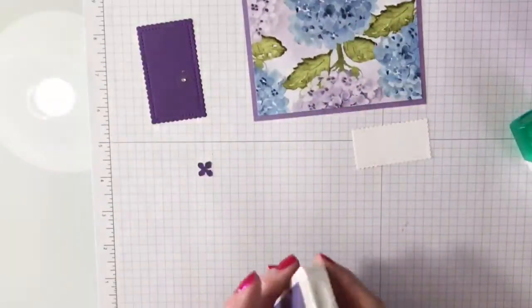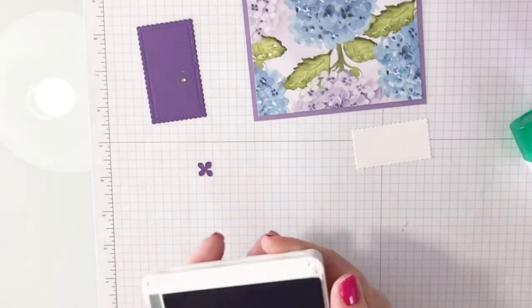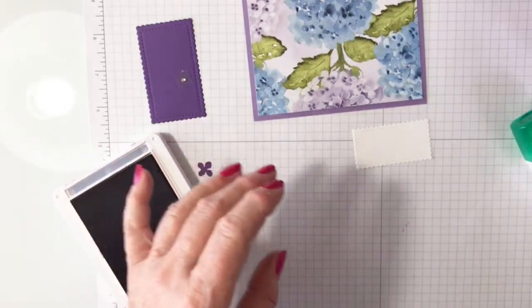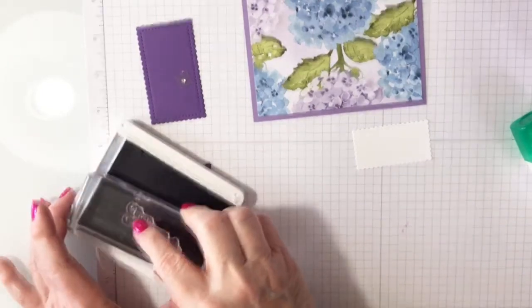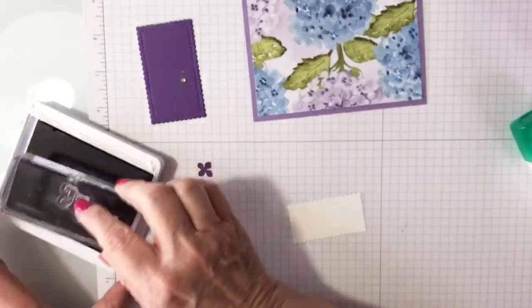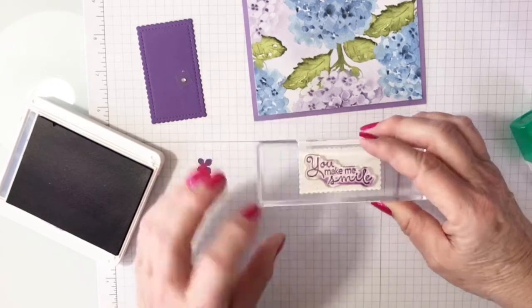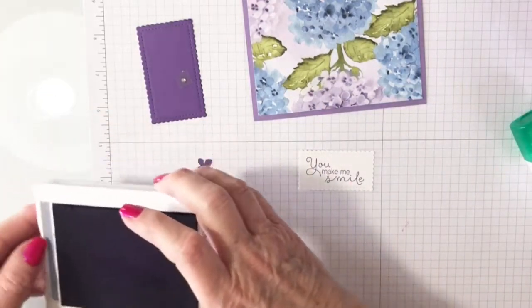Okay, and then I'm going to stamp with Gorgeous Grape on this Whisper White little stitched scallop shape that came from Stitch So Sweetly from the dies. And I'm going to use You Make Me Smile, just to send a card to someone that makes you smile, that you want to make them smile. And just like that, this is a really simple card. You could make a lot of these cards really quick and easy.